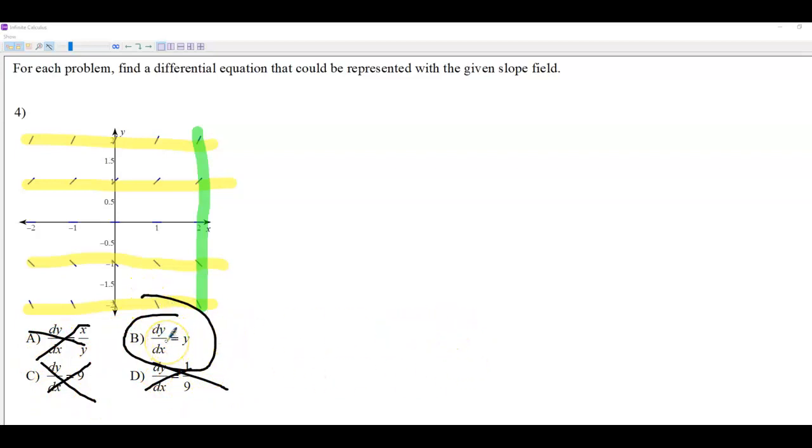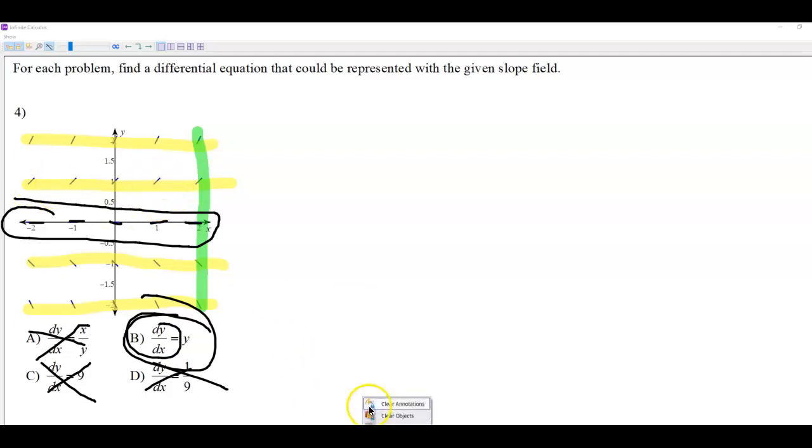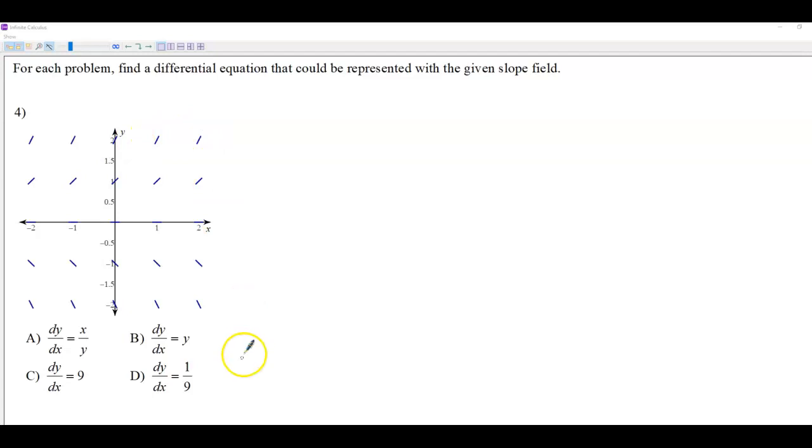If that's not enough to identify the correct answer, you can also just look at where your zero slopes are located. You'll notice here that all these slopes are flat, and that's because at each one of these points, the y value equals zero, and therefore the slope would equal zero because the slope is equal to the y value. And if that still isn't enough, I would say just start picking some random points and plugging them in, see if they give you positives or negatives and whether those answers match the slopes that you see. But going in that order, I think, is best, looking at rows and columns, then looking at zeros, and then looking at specific points. All right, let's move on to number 6.